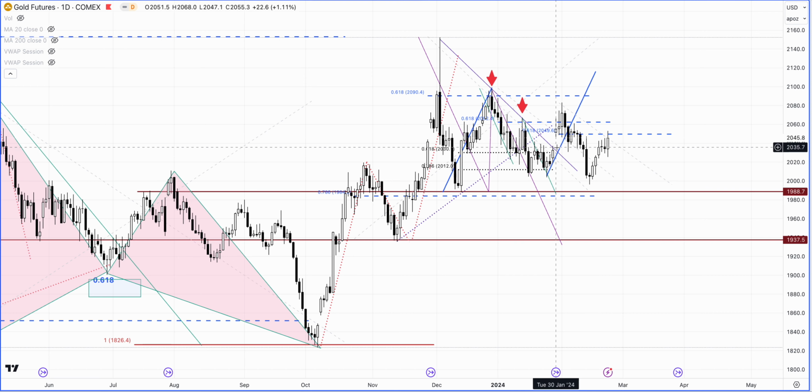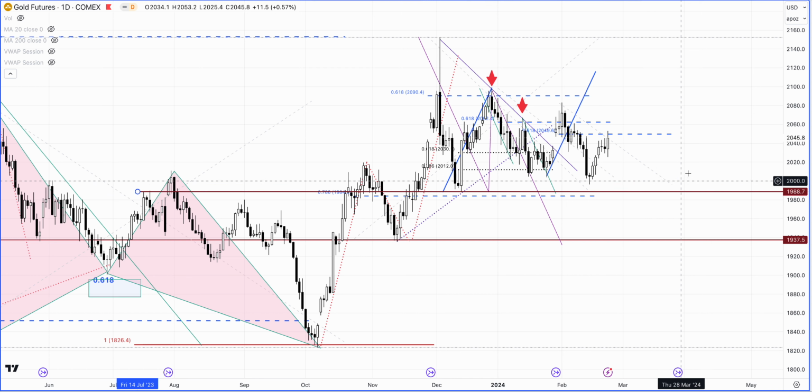It's very similar to a bar like this. So what we really need is a follow through for the price to move higher. And if we get an inside bar or we get a bearish bar just like this, chances increase for the market to in fact pull back, maybe come down and test this 1983 level or 1988 level.